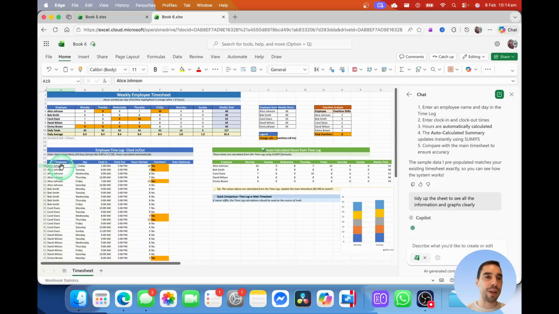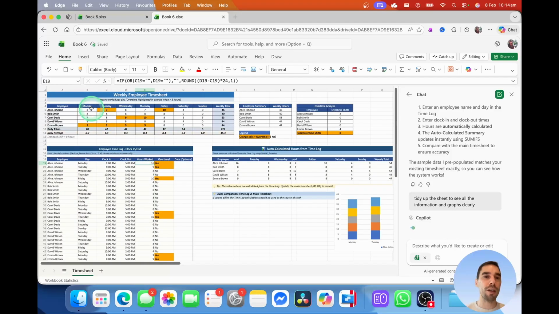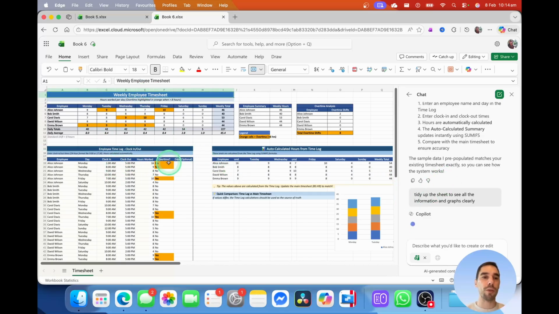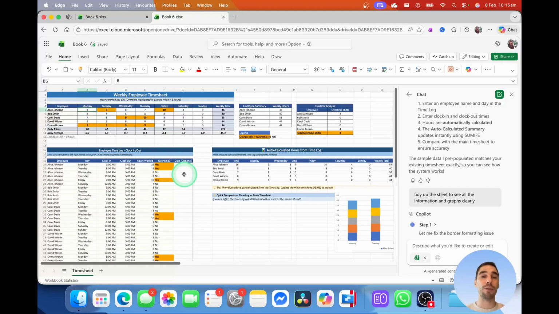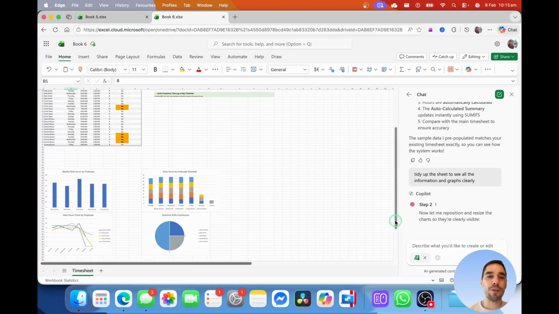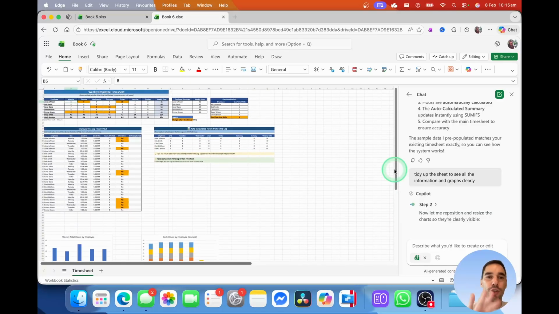And this was for Alice Johnson, so it should... and if it's not, so this is for Monday, we'll see here how this says overtime required, hours worked 16. We'll also ask it to connect this employee time clock to the timesheet to make sure that whatever is on here is reflected in all of the other timesheets as well. Cool, but we will have to do that once it has finished just adjusting and tidying up the graph.